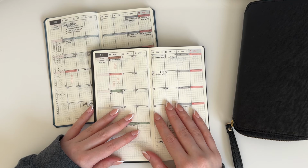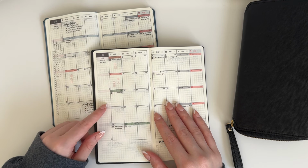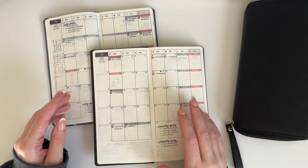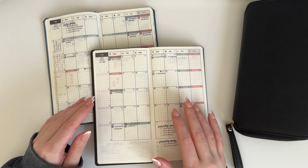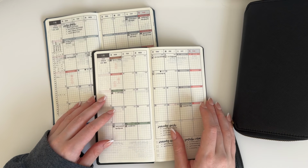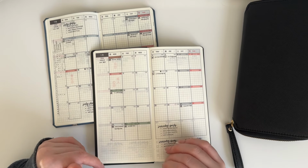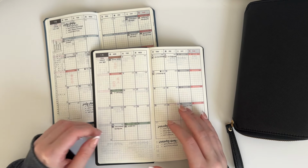And personally, I had a little bit of a struggle with this planner last year, just filling it out. And since I am a weekly planner, the weekly section was the priority for me. So I just didn't see how trying to fill it out also in the monthly section made sense for me, which is why these are just blank.